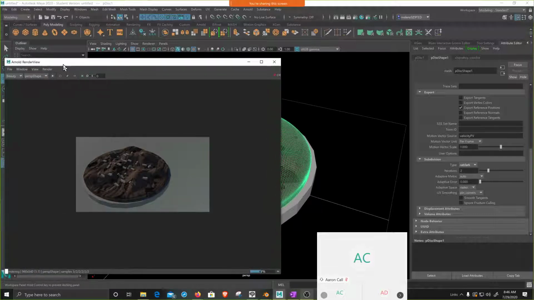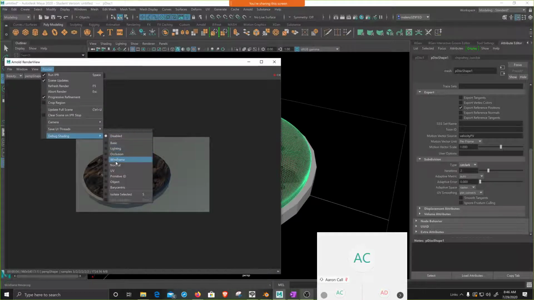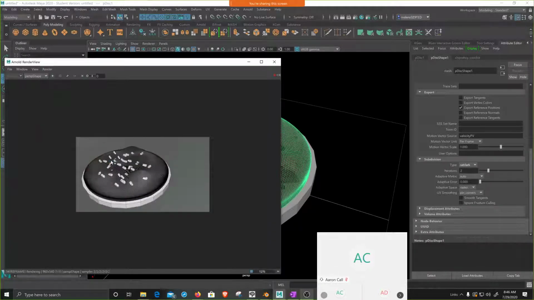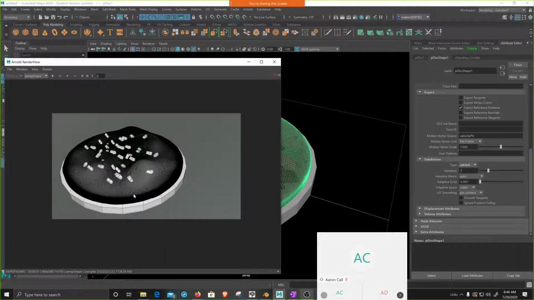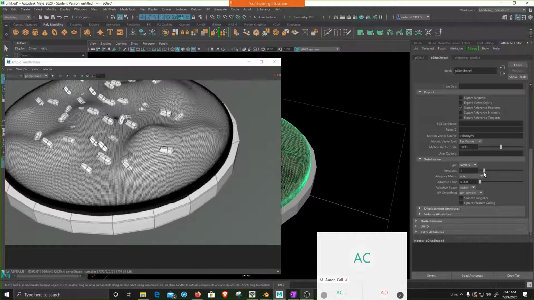So if you want to see the subdividing on the preview window, you can go render, debug shading, wireframe, and turn on wireframe. Whoa, that's a lot. So let me just subdivide it once. It doesn't need that much. That's for certain. It's probably because I subdivided it so much so I could sculpt on it. So your surface might have a lot less polygons than mine. I'm just being wasteful here with my geometry. So I think this is plenty.